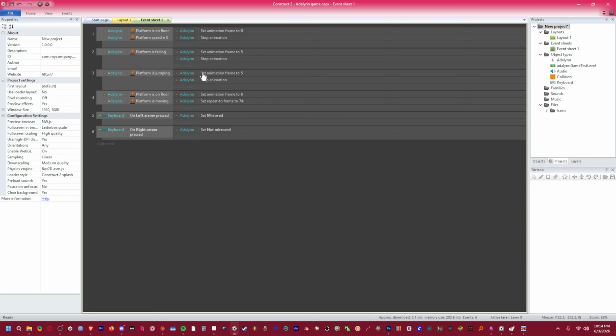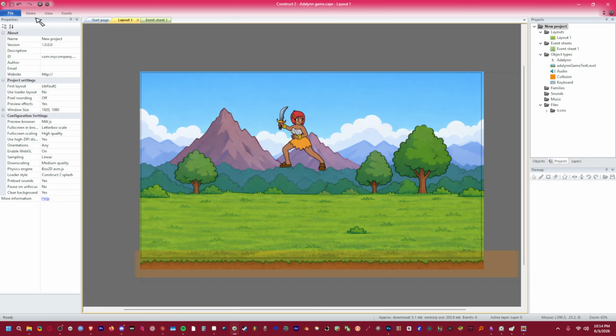But we'll do that later. And then this is for when she's moving, to have her walk, loop, and then mirrored and not mirrored, meaning when she's facing left, she'll actually face left instead of just walking backwards. And we'll save all this. We got it saved and it should work.